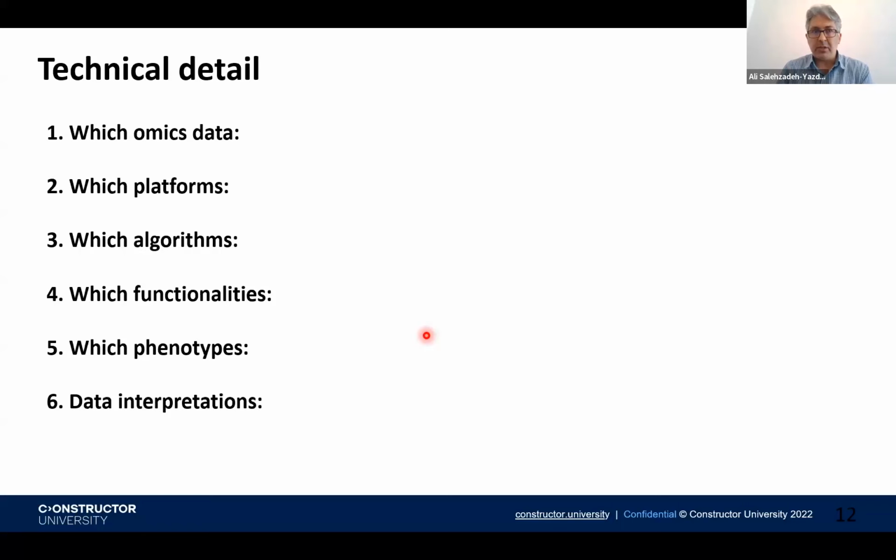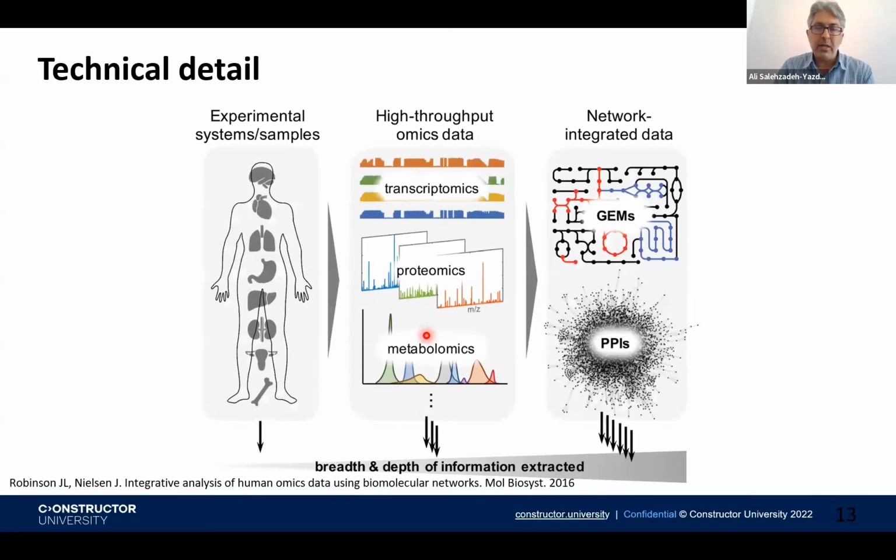But there are also other technical details: which omic data is compatible with this framework, which computational platform we can use, which algorithm for the data integration is suitable for us, which functionality we can use, which phenotype, and how we can integrate the data. These are all the technical details in genome-scale metabolic models that you should care about.